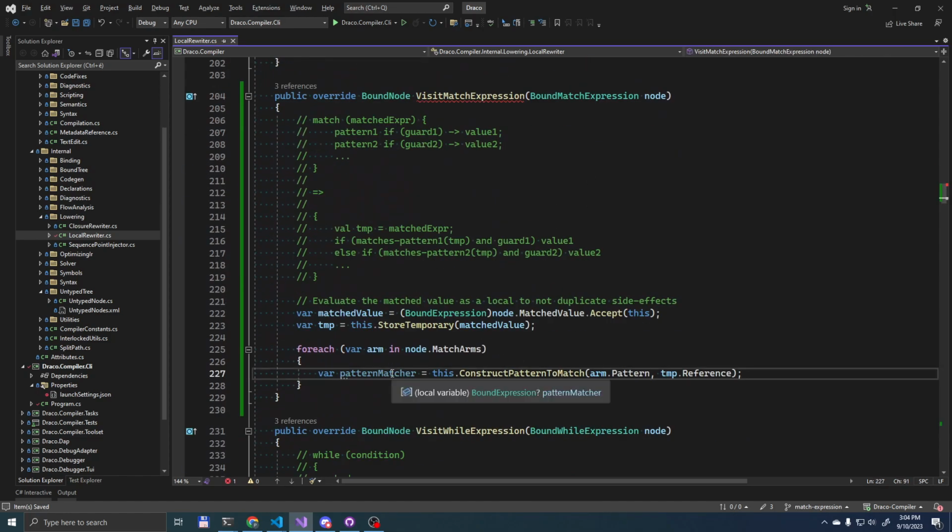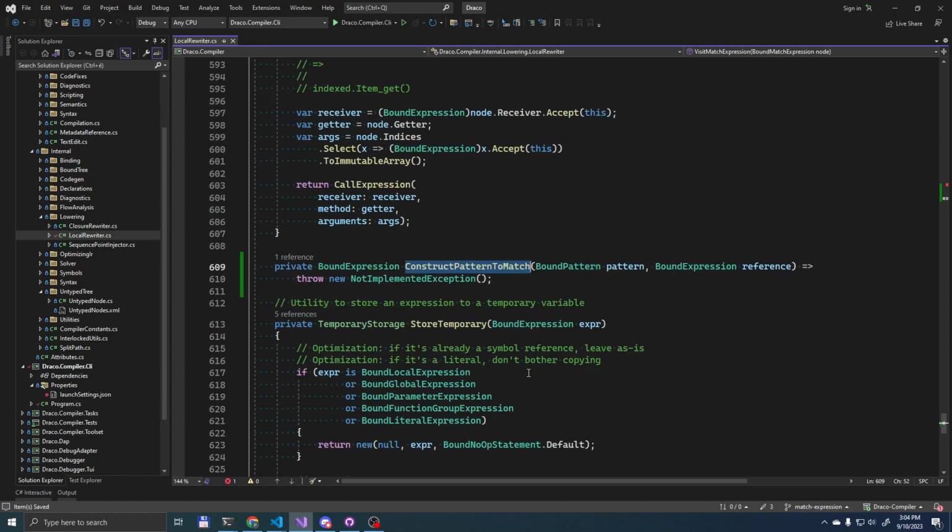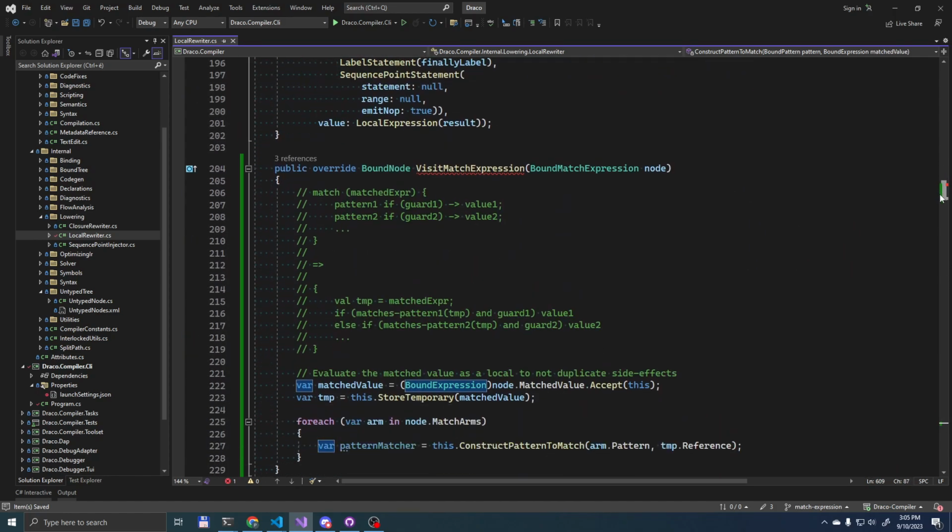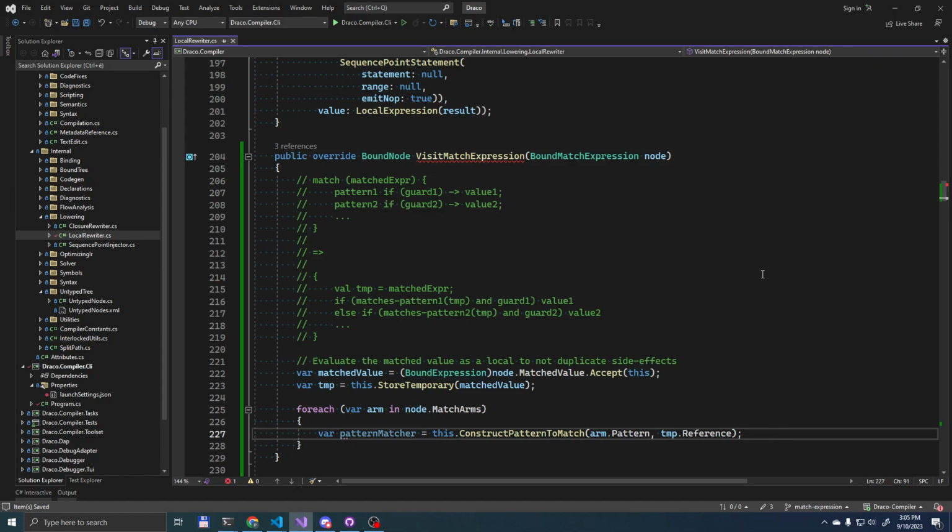And so we have the pattern matcher expression. Do we have the parameterization? Right, well, this is going to be an expression. Well, this is going to be matched value. So we have the expression that tries to match the given pattern.